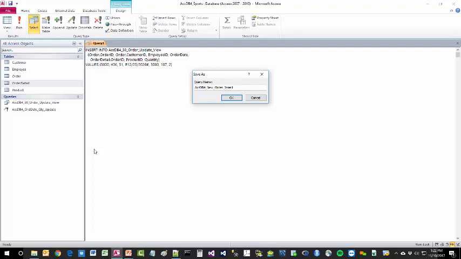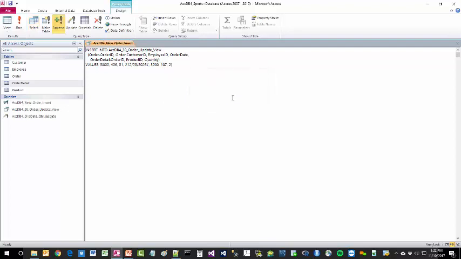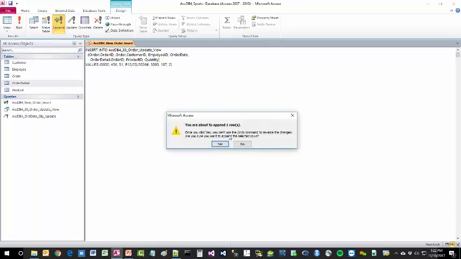And notice that this order has only one order detail. Otherwise I would have to repeat the values multiple times if I want to have another product. And that's possible. Okay, and it shows up again with a slightly different icon for the insert queries here. And then hopefully we'll run it, hopefully it works. You'll append one row, which is true, although it's done in both the order and order detail tables.